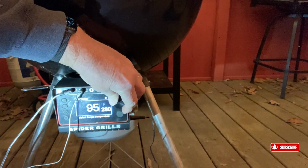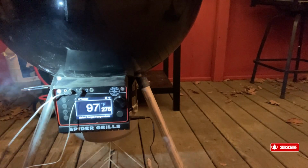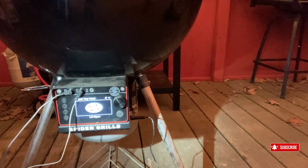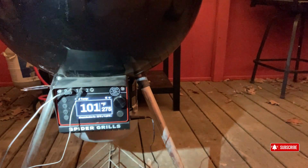At 275, right there. Hit the temp button again. Alright, it tells us to leave the lid 1/4 open, the vent on top. And of course we got this side vent all the way closed.